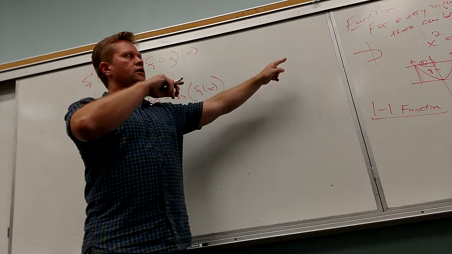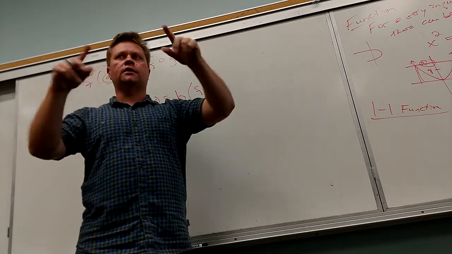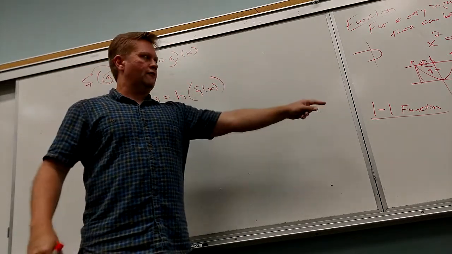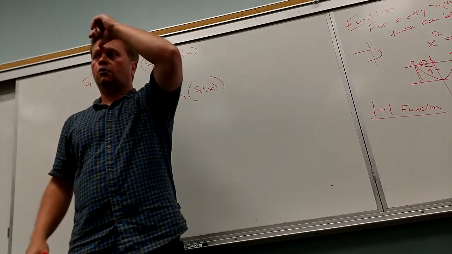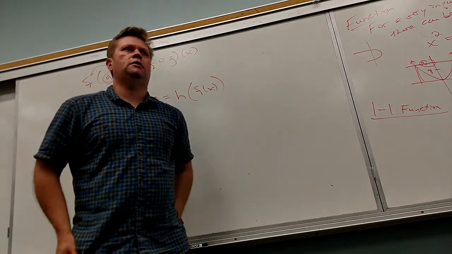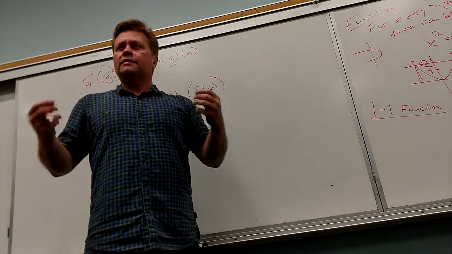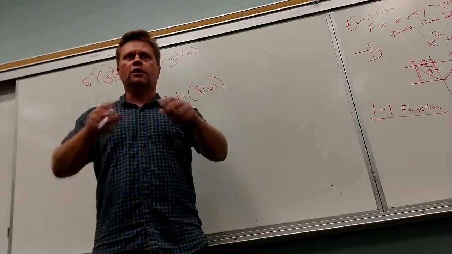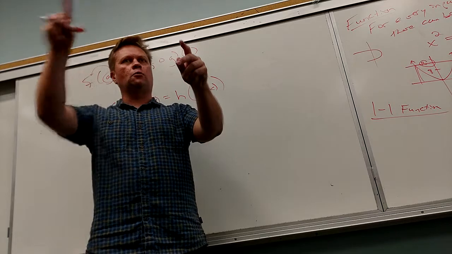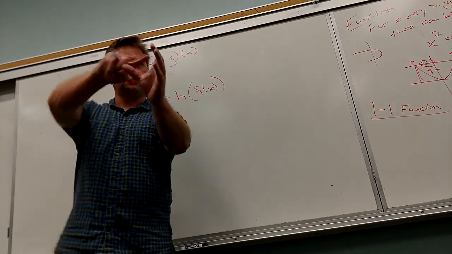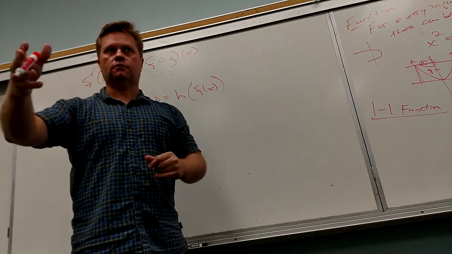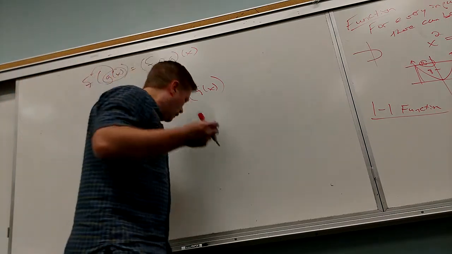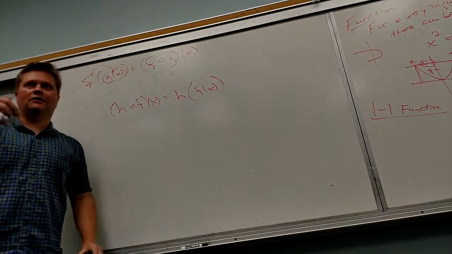So I have a vertical line test to see if something is a function. I have a horizontal line test to see if something is a one-to-one function. Now, why do us crazy math people do this? Because if it is a one-to-one function, I should be able to get a way to go back. If I know the result, I should be able to work my way back to tell exactly where it started. So I should be able to find the opposite of the function.